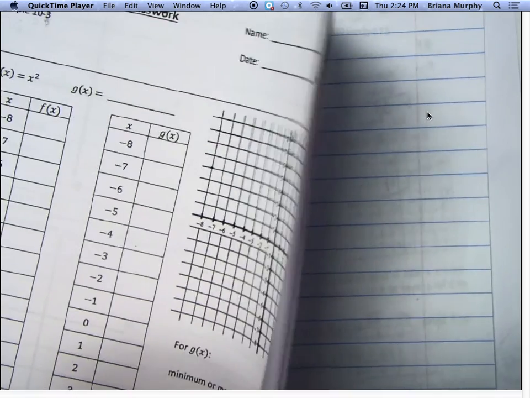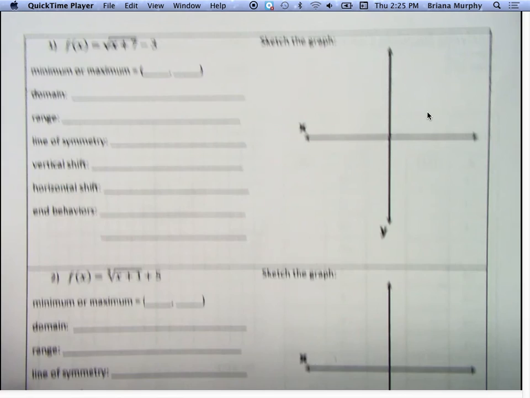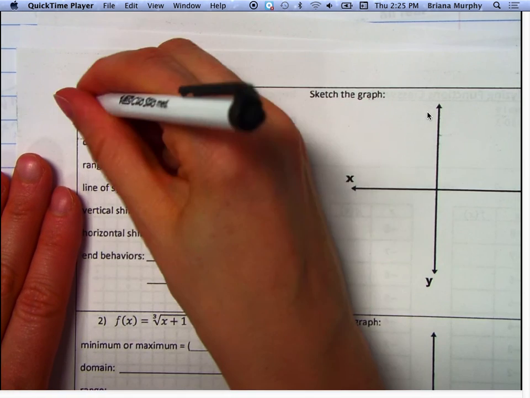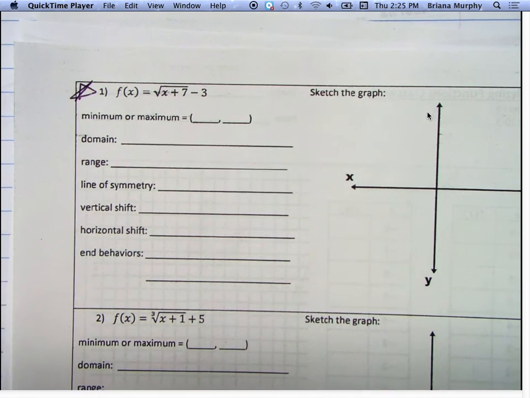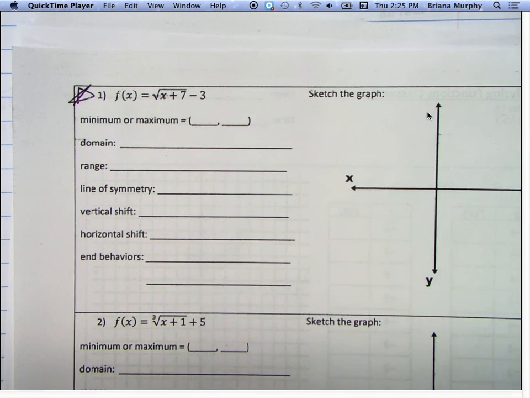Okay, we're going to take this sheet. I'm literally going to do just a couple problems on here, and these are problems that are just like your quiz, which is why I'm doing them. Open it up, turn to number 1. Are all the questions on the quiz going to be like this? Can we do it by ourselves? I wish, but I want to make sure we have enough time.